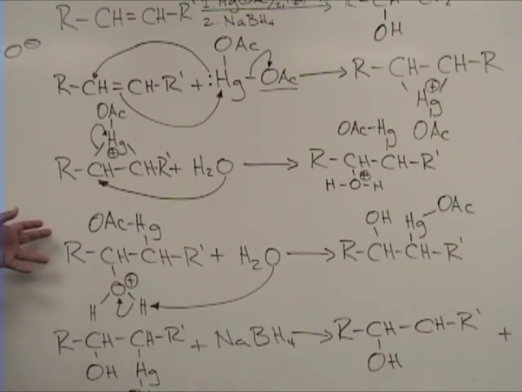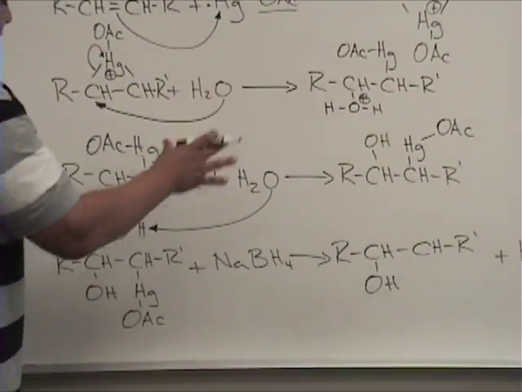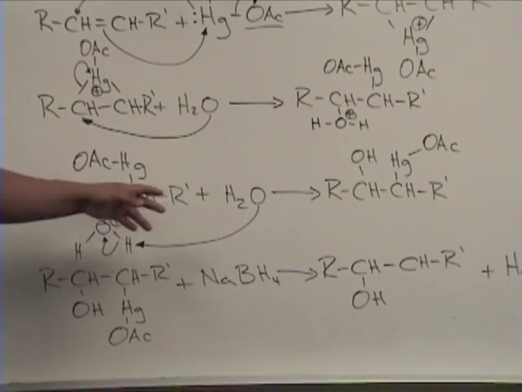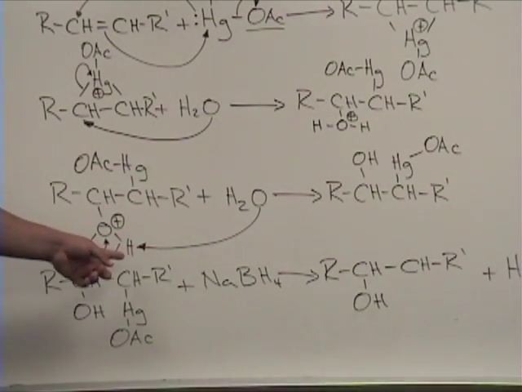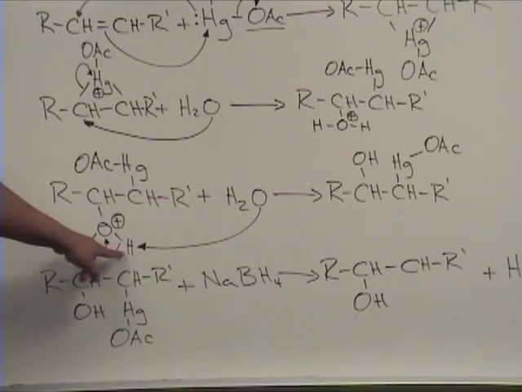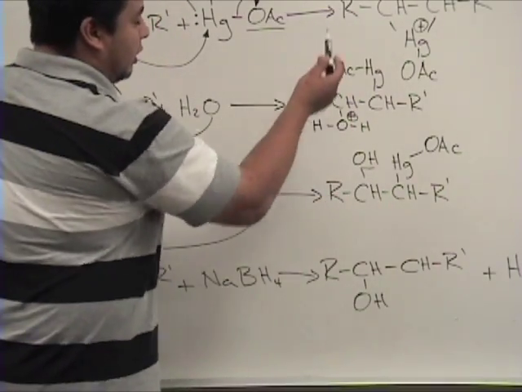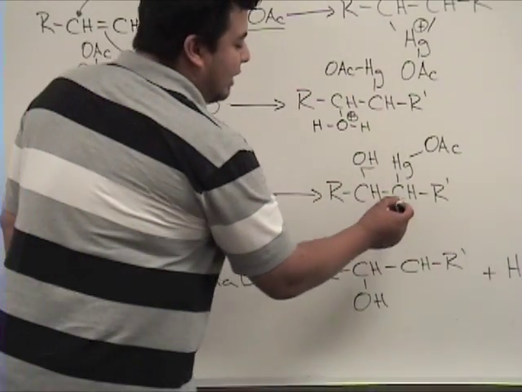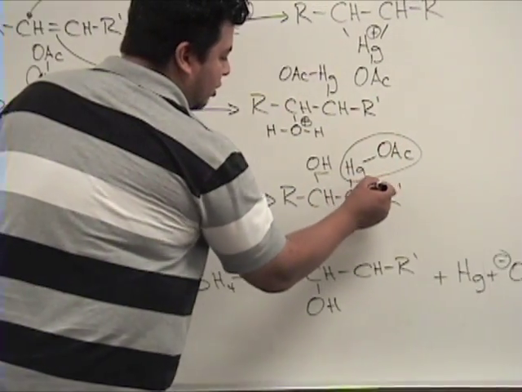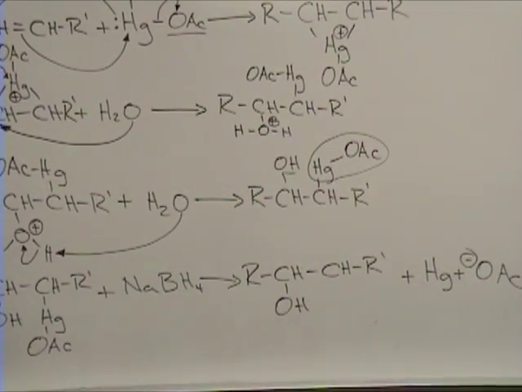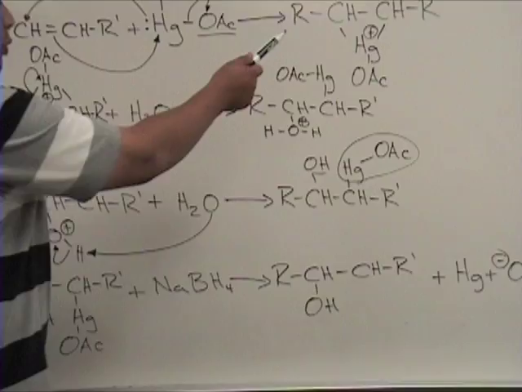Then we copied whatever was there, we copied it here. And another water molecule is going to come into the picture. It's going to take this acidic proton, and the electrons are going to go back to oxygen to stabilize the positive charge. So we're going to get our hydroxyl group, which is the important part of it. Now we need to get rid of this bulky group right there. We don't have it in our product.